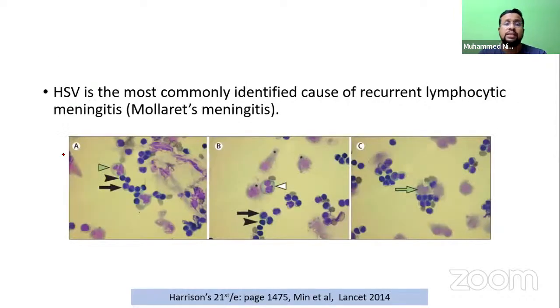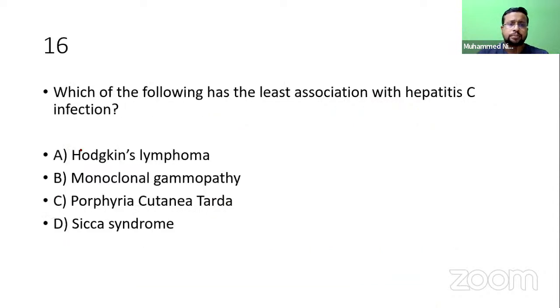Malarial meningitis is recurrent lymphocytic meningitis, and this is HSV2. So the etiological agent for malarial meningitis is HSV2. The option given did not specifically ask you to choose between HSV1 and 2 even. So basically, malarial meningitis is recurrent lymphocytic meningitis. You also see bizarre cells with an irregular nucleus, and these are called malarial cells, which are typical in HSV infection.